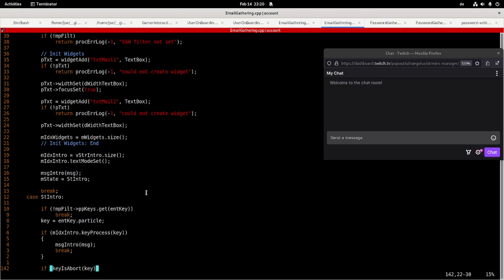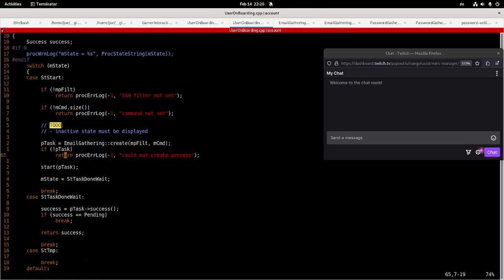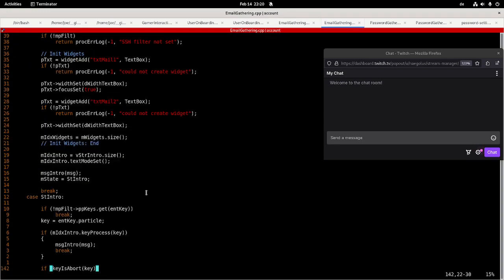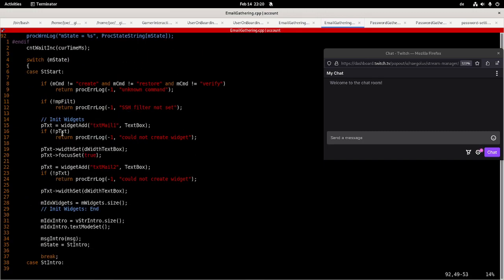Okay, fine. Unknown command, filter not set. We have these widgets, two widgets.